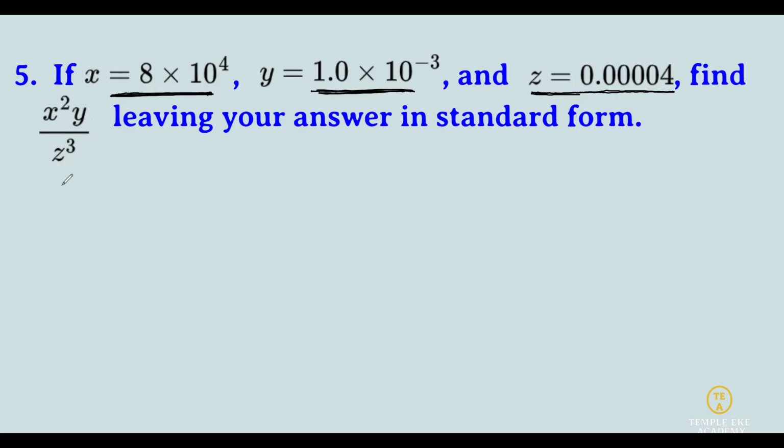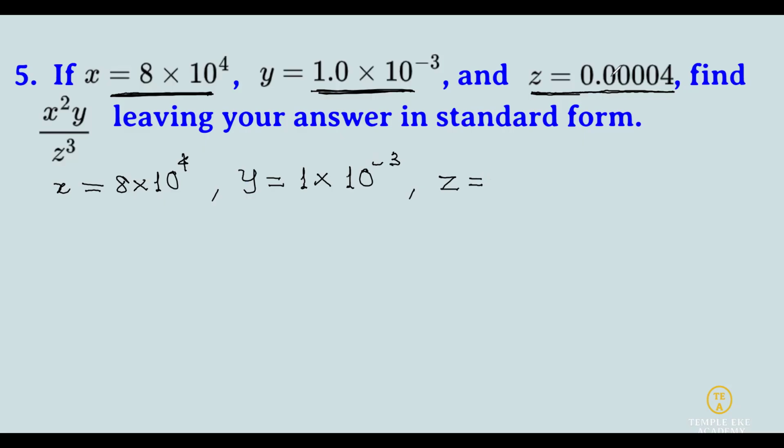We know the value of x, standard form already, 8 multiplied by 10 to the power 4. And we know the value of y in a similar manner. y is 1.0, which I can write as 1 times 10 to the power minus 3. And now let's take a moment to standardize our z.